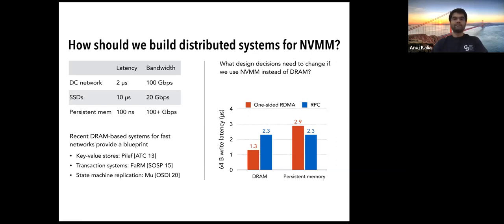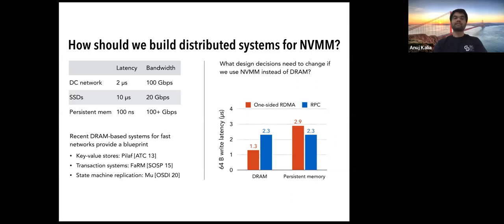For example, even the best SSDs out there take around 10 microseconds to make a write durable. With persistent memory DIMMs, the latency of a durable write is only around 100 nanoseconds. This is way lower than a data center network round trip, meaning that durable storage is now faster than the data center network instead of slower, which reverses a historical trend.